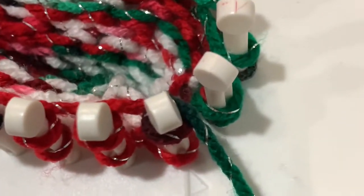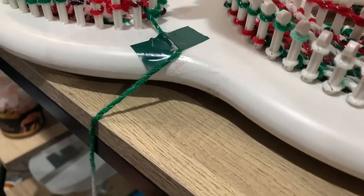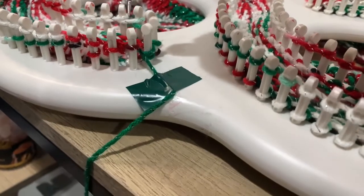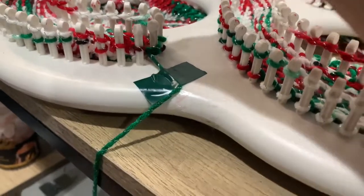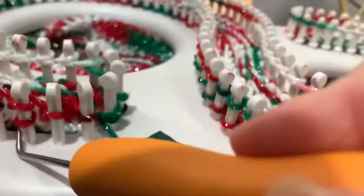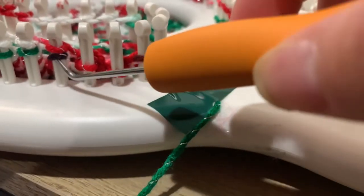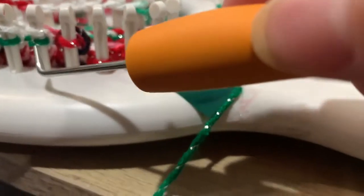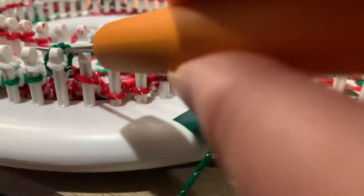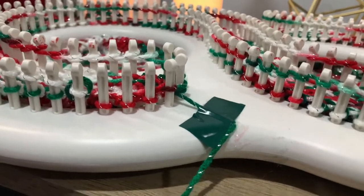To help me when I do this part, I tape it down and then start to use my little pick tool. So I taped it down, this is the last one I wrapped. I already flipped this one over and this one over, because we're going to go this way. You take your pick tool, go like this, pull it, and go over top and down. You repeat that process all the way until you get back around, then you'll wrap it again the opposite way.